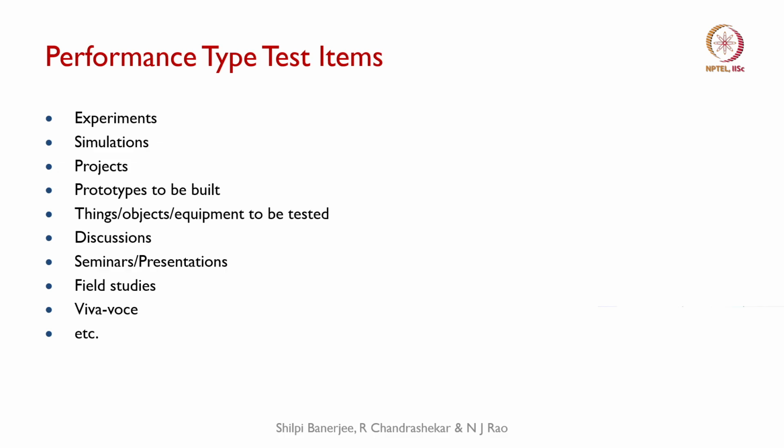Let us say whether you have performed your experiment properly, following certain sequence and getting the correct results. He may give you some 5 out of 10 or 8 out of 10, but that becomes very subjective. Here what we want is, instead of making it purely subjective, we try to make it less subjective for performance test items by using what we are going to present as rubrics.